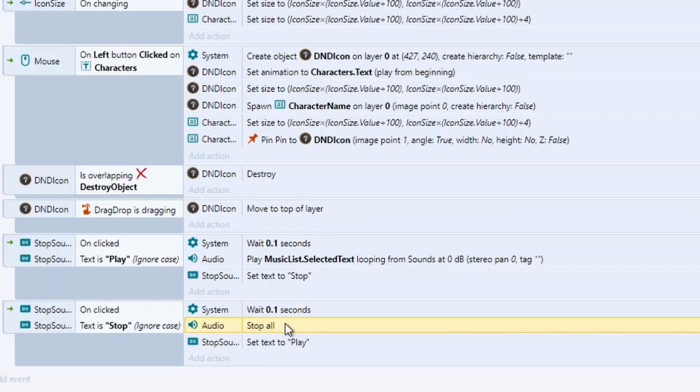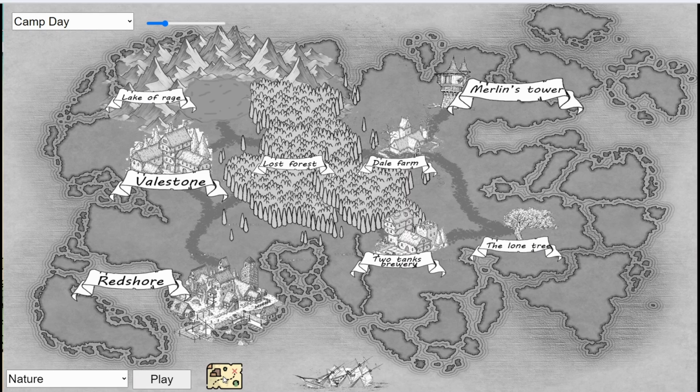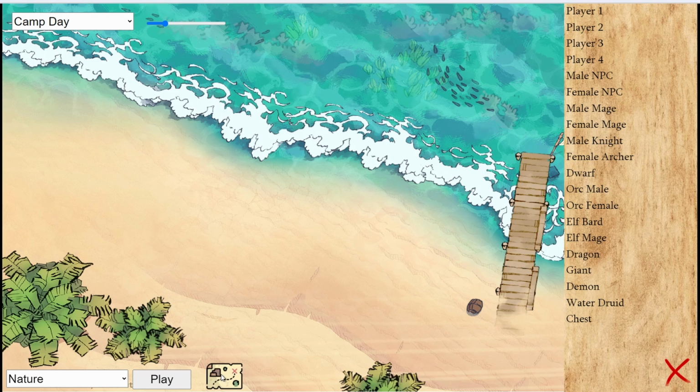Right, we've got items, we've got a map to add, and I think we're nearly there. So it's been round about an hour since I last recorded because I've sat in Photoshop for about an hour, but we now have a map. So you can click on the map comes up. It's a really simple map. I didn't want to go too far with it, but yeah, it does its job. It's a map that can come up during the game. And then, like I said, we can combine this with all the other features that we've got so far.